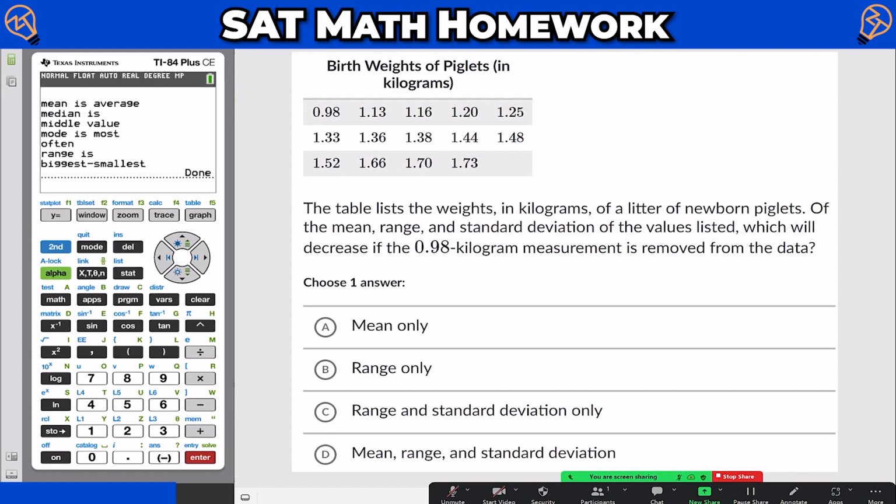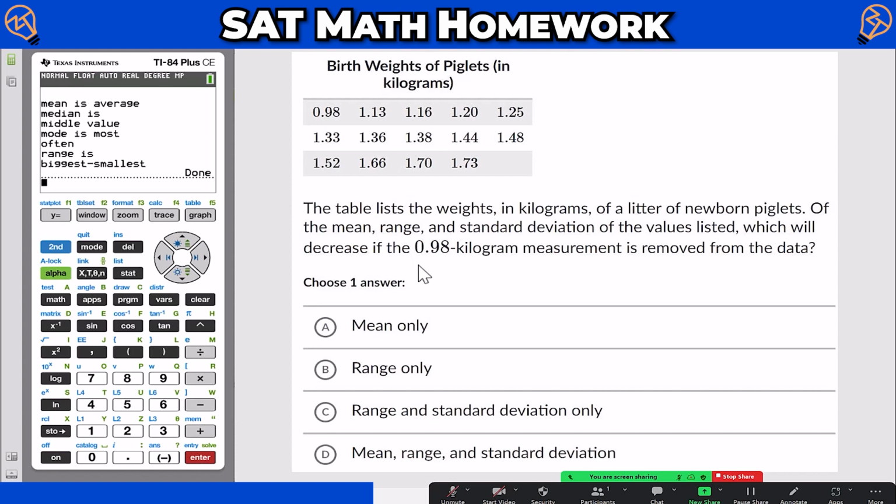The standard deviation is a weird concept, but it's essentially, on average, how far each of the data values is from the average. So it's a measure of the spread of the data instead of the center of the data. So mean and median have to do with the center, range and standard deviation have to do with the spread. And range and standard deviation really go hand in hand. If one of them changes, the other one's changing.